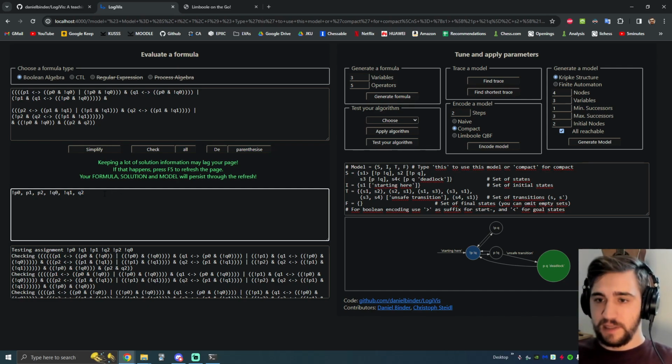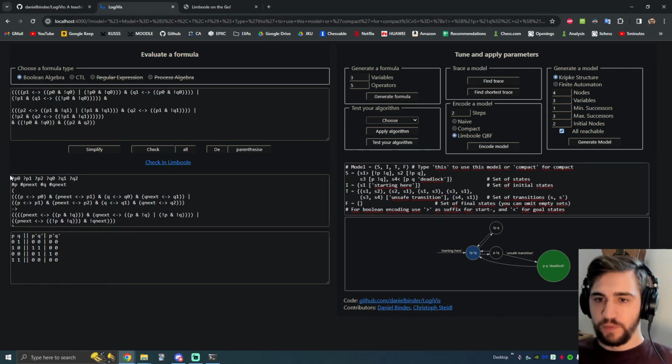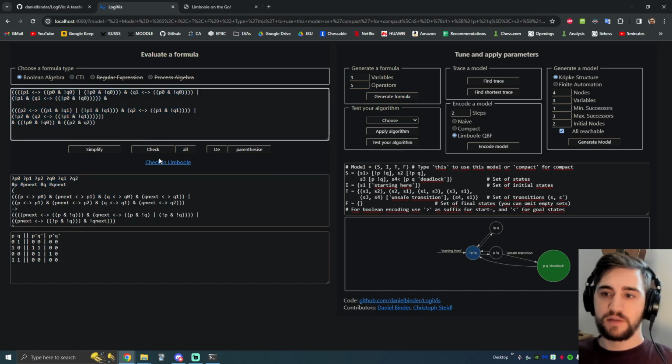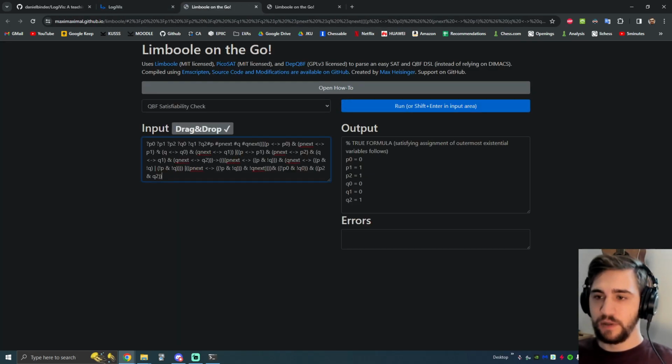So now we know that this program or this Kripke structure can definitely end up in the state we did not want. We can also use Limboole to verify our model or generate a formula for Limboole. This is done here. It's not in here since we cannot use check on it. So we can either copy it, or we can just click the link, check in Limboole. It will open a new tab with the check automatically done.